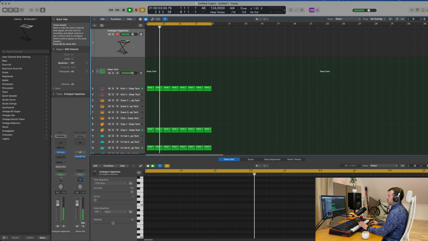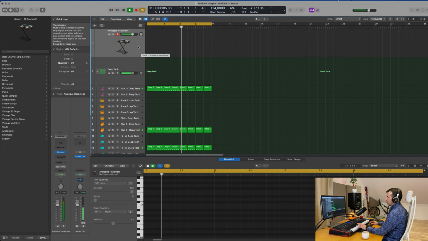To me, this kick needs a little bit more thump in the low end, in my opinion. Hard to hear in headphones anyway. So guys, I have the bass here, I have the keyboard here. And I'm thinking it's a little bit loud. Let's balance it a little bit better.